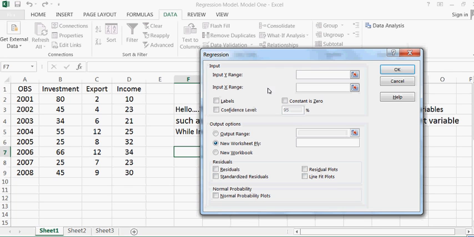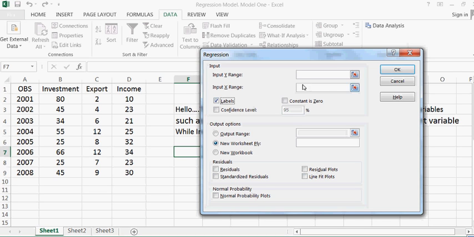And here I select label, because if I select label, then variable name will appear. So that is why I am selecting labels, this one.